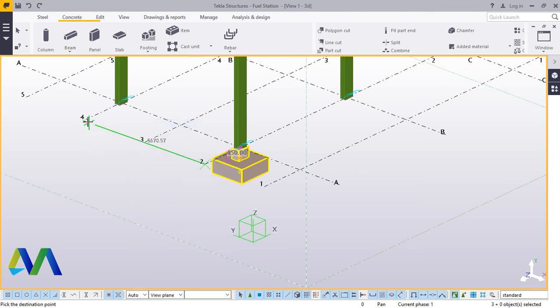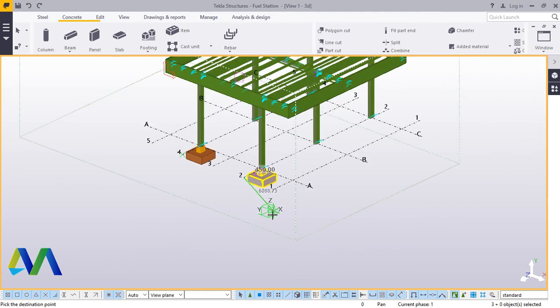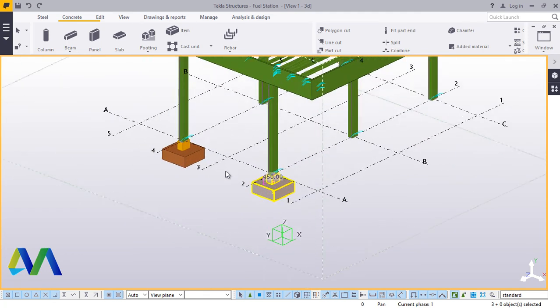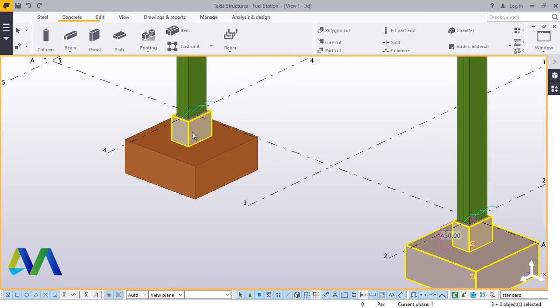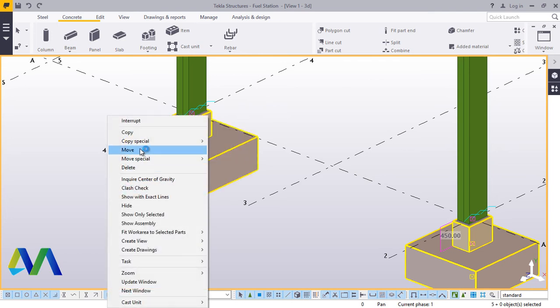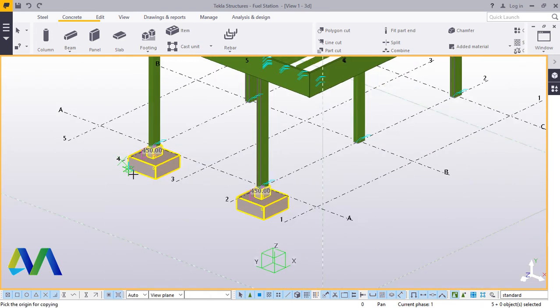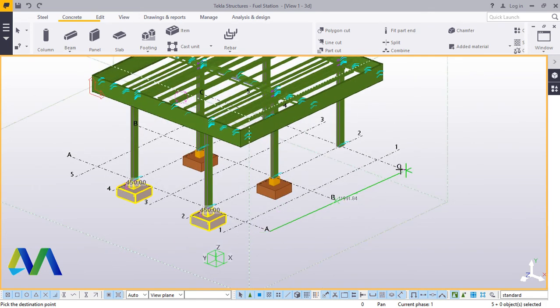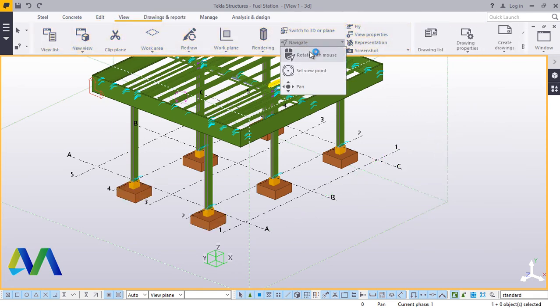From there to here. Now press Ctrl, that and this. Right click, click copy. From here to here. And to that place. And we're almost done for today's presentation.